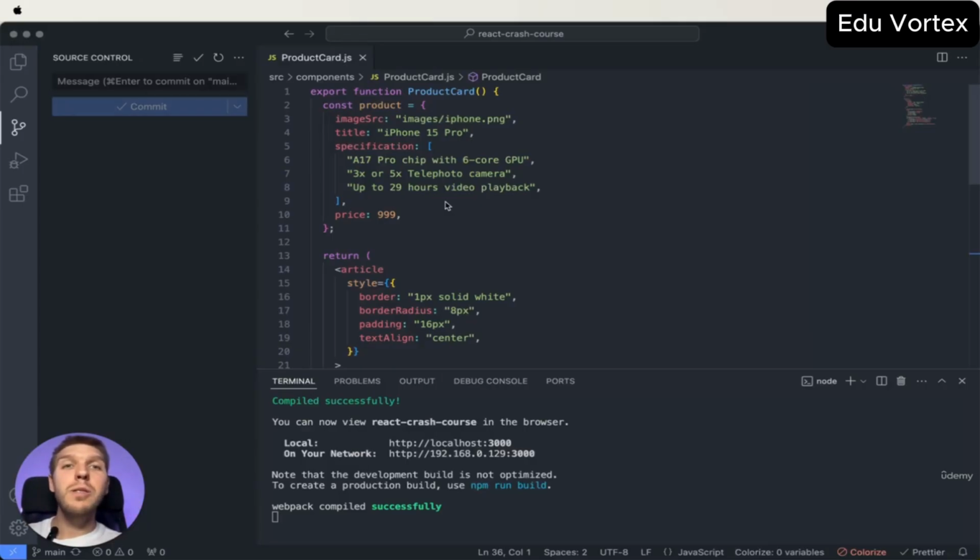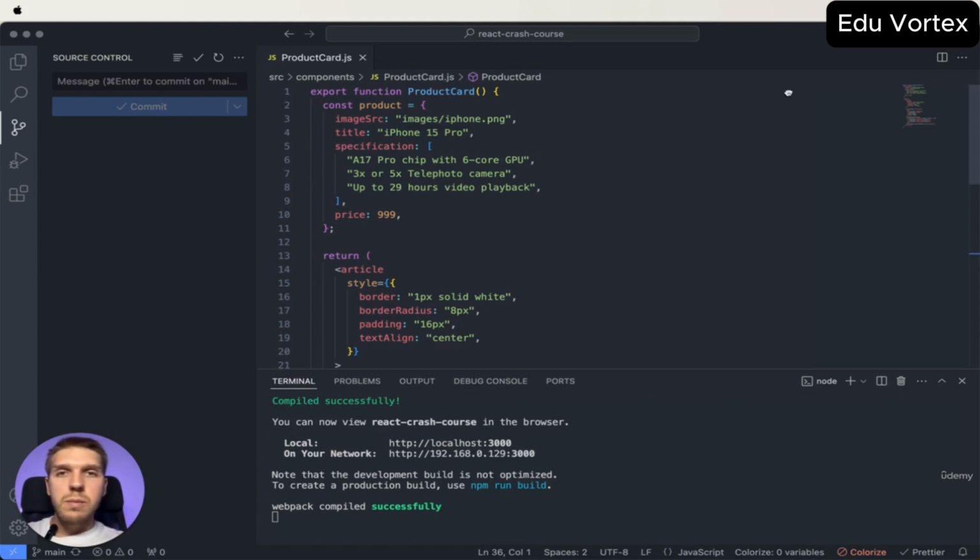In this lesson, you will learn how to pass props into components. React components use props to communicate with each other, and every parent component can share some data or information with the child component by giving them props. Props are very similar to HTML attributes, but they allow you to pass any JavaScript value like text, numbers, objects, arrays, or even functions. And I also want to remind you that all React components are functions, and it means you can also pass a React component as a prop. So let's see how it works in practice.